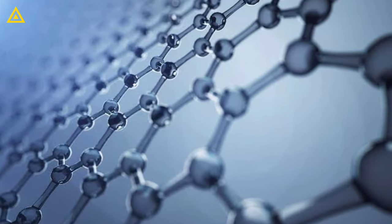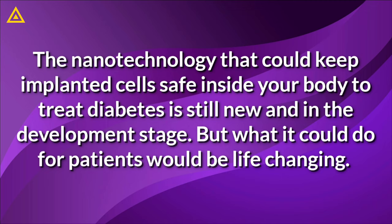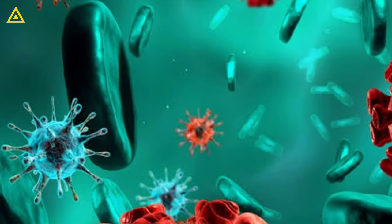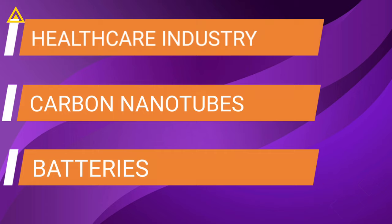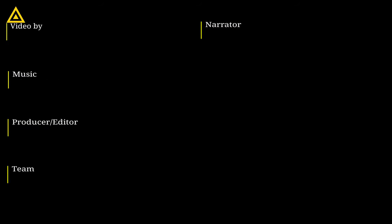Fear of the unknown isn't a good reason to stop moving forward, but more research is always better. The nanotechnology that could keep implanted cells safe inside your body to treat diabetes is still new and in the development stage, but what it could do for patients would be life-changing. Similar designs could be applied to other diseases, giving us effective cures to many problems that millions face every day. From healthcare to carbon nanotubes to making better batteries, the possibilities of what we can do with nanomaterials seem endless. We learned about nanomaterials, how small they are, their special properties, the difference between engineered and naturally occurring nanomaterials, and the need for further research to fully understand how safe they are to use.